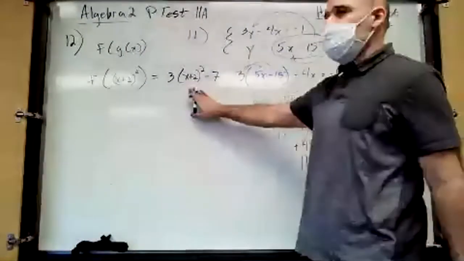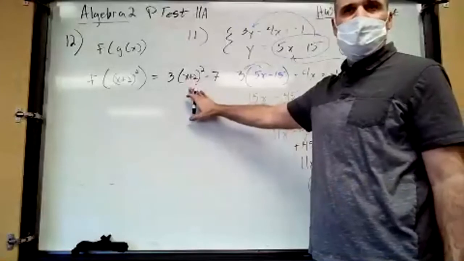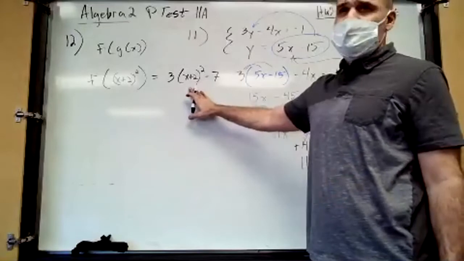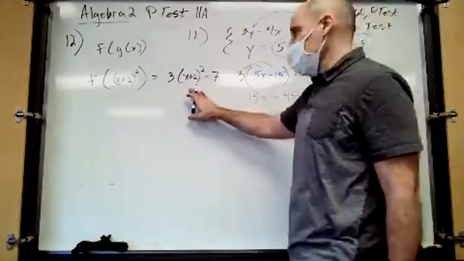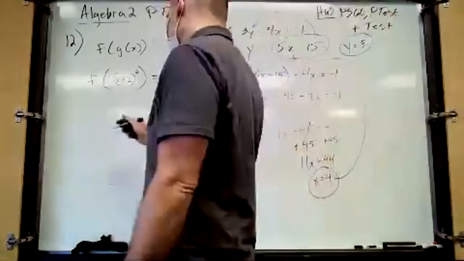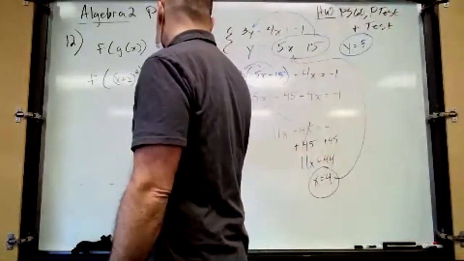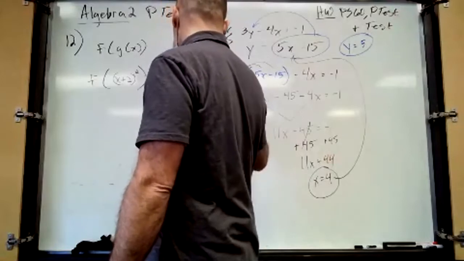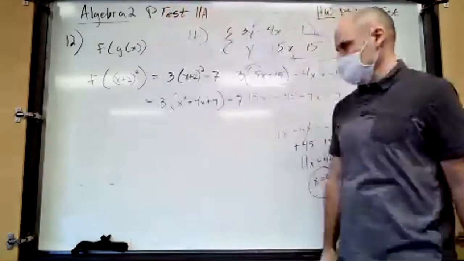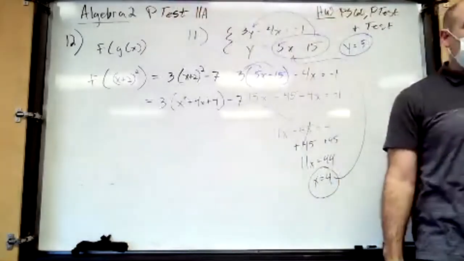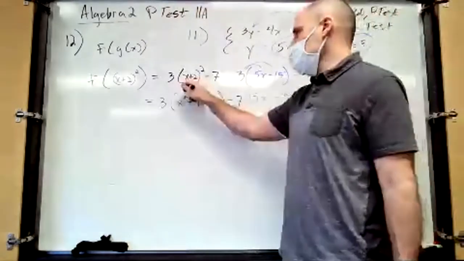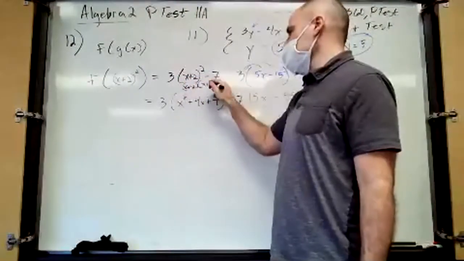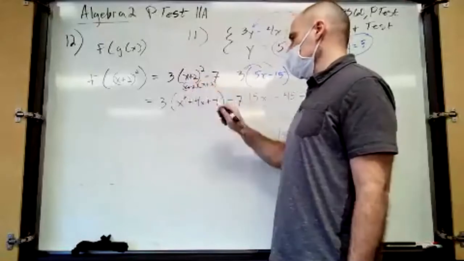Okay, remember the shortcut for squaring a binomial? It's okay if you don't, but it's not x squared plus 4, right? x plus 2 parentheses squared, you have to FOIL that out. So you get 3 times x squared plus 4x plus 4, all minus 7. So that was me foiling it out. You can do that if you want to. x plus 2, x plus 2, x squared plus 2x plus 2x. That combines to 4x plus 4.